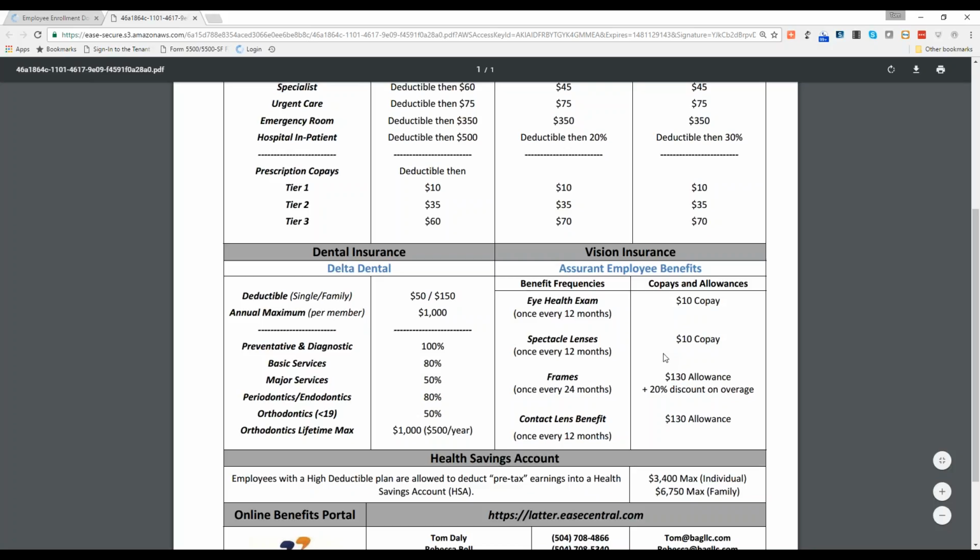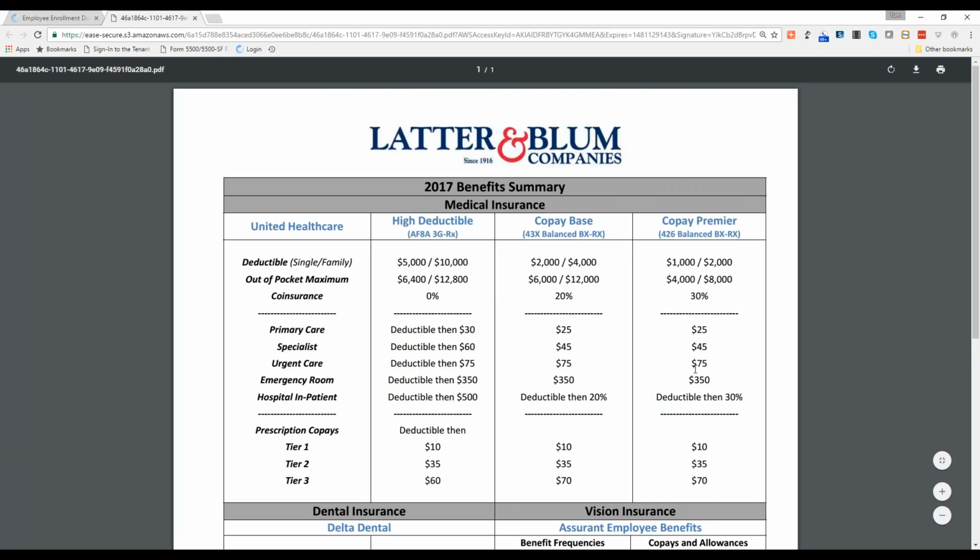But those 2 plans are staying the same, and the price of those plans are staying the same. But I want to make sure everybody's able to get through these and make some decisions. So I'm going to concentrate on the health insurance plans and how they're similar, how they're different, and then make sure that everybody's comfortable going ahead and making an election on these different plans.